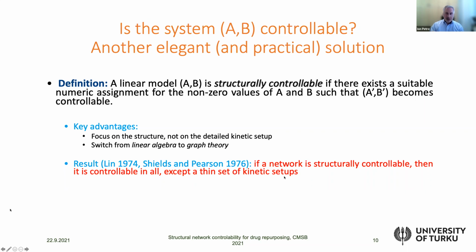So if you think about these kinetic setups as being entries in a multidimensional vectorial space with one entry for each one of the edges, you have a weight for each one of the edges. And you think about those numerical setups where you have exceptions to this result. That kind of set is thin. This is a notion that comes from complex analysis. And a consequence of being thin is that it has Lebesgue measure 0.